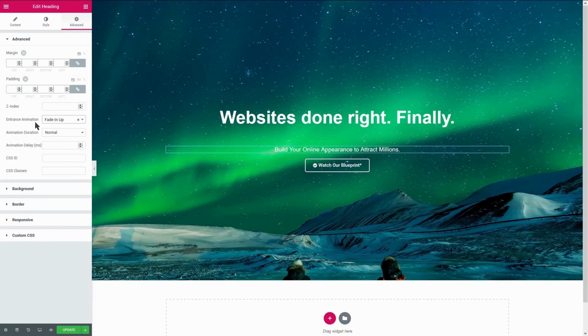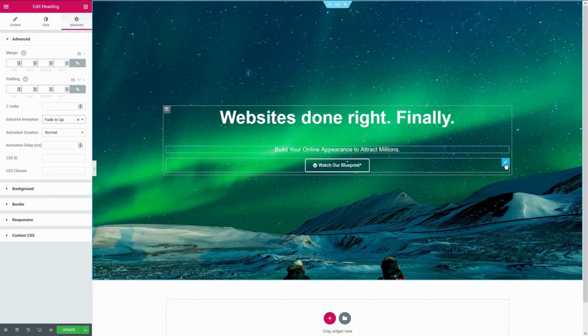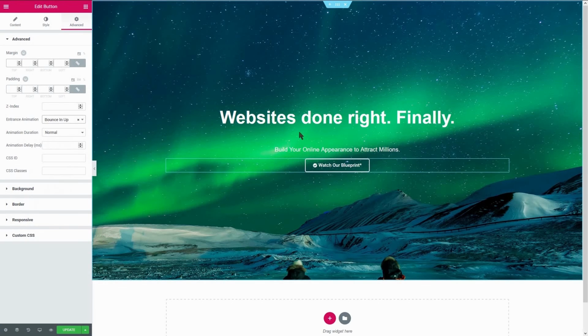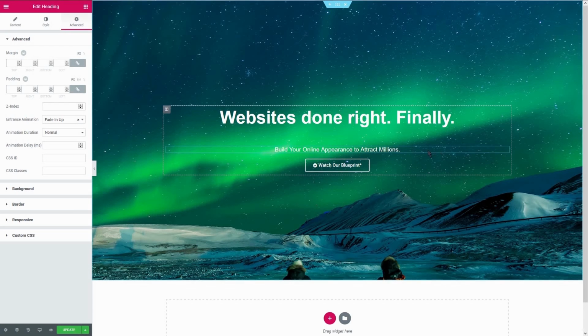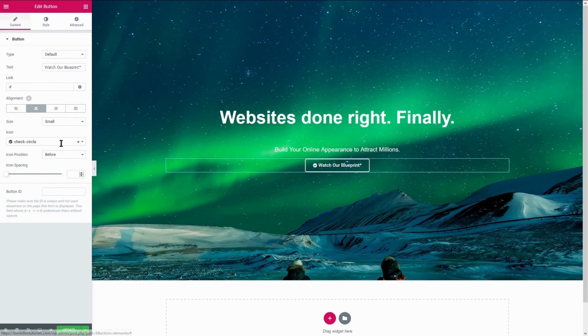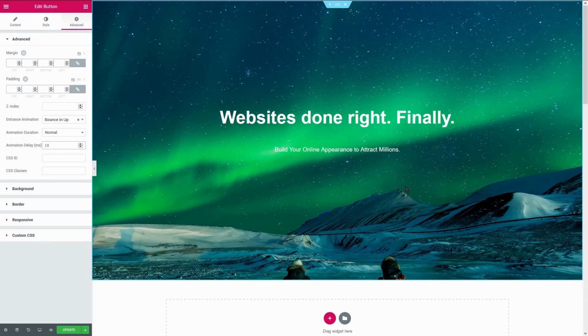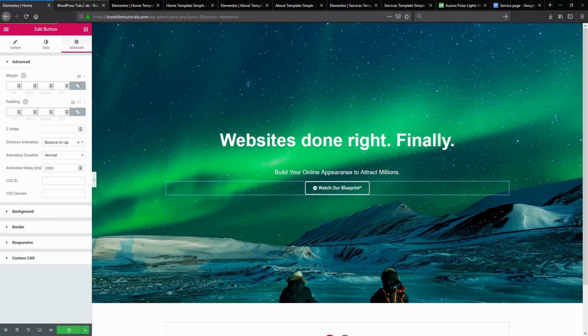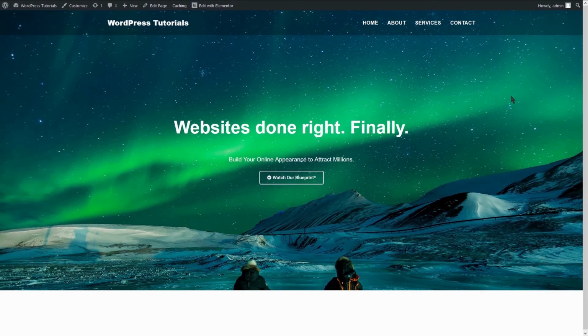And there's no right or wrong here, guys. You can choose whatever you want. You might not even want any animation. And with the button, I'm going to go with the bounce in up. I like to make the buttons bounce. It just adds a bit of character, if you know what I mean. And you can also delay when an animation starts, so this way we can control the flow of information. So what I'm thinking is put 500 milliseconds for the second animation, and we want the button to come in a little bit after that, so we'll put 1000 milliseconds, click update, preview.